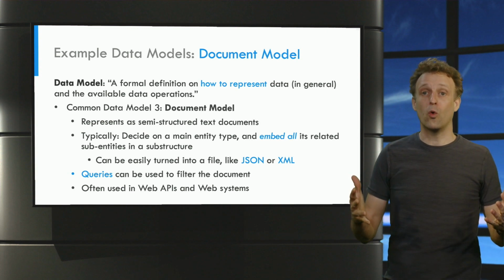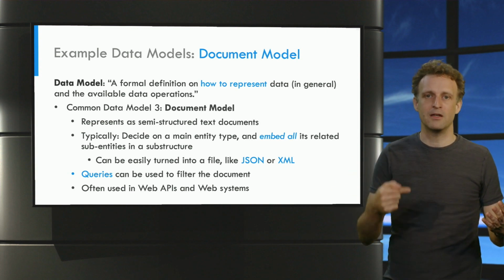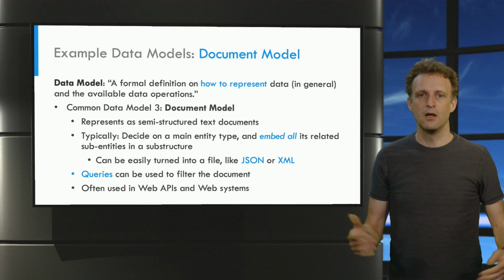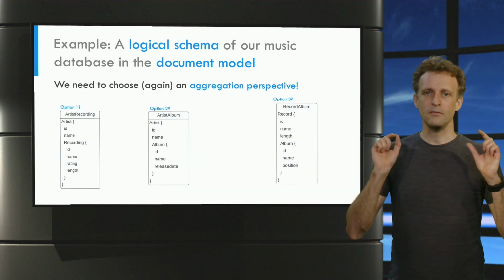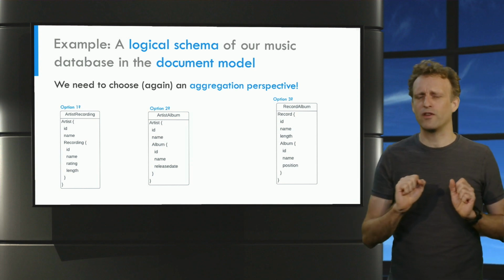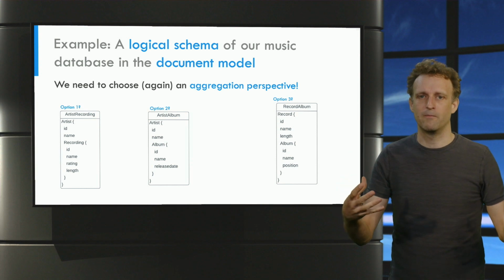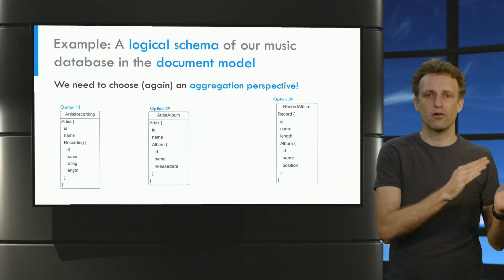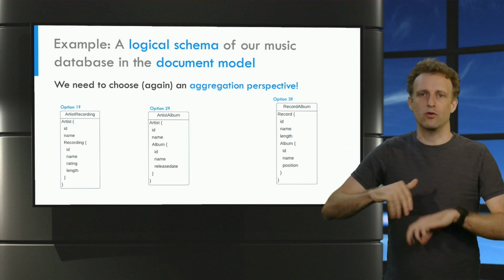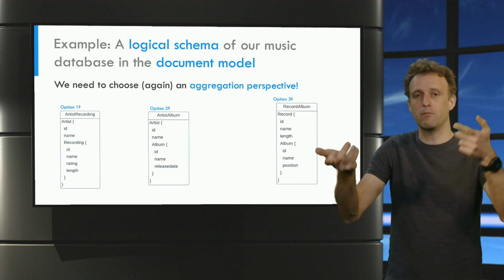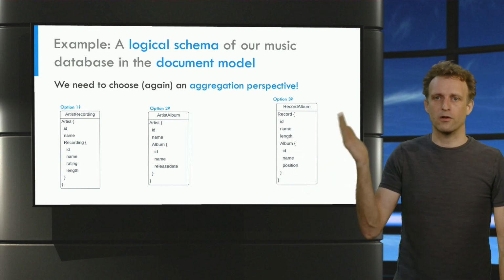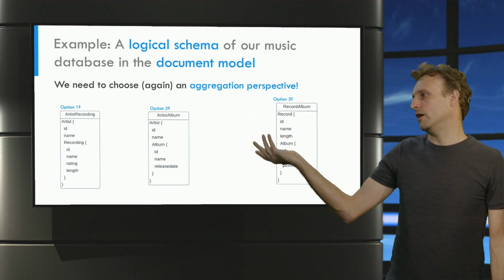The document model also defines several query concepts which are implemented in standardized query languages as, for example, XPath or XQuery. How would this look like? Again, we need to adopt an aggregation perspective, but can retain a bit of the entity type structure found in the conceptual schema. For example, we could focus on artists and then embed all of their recordings. Or, I guess we could also do it the other way around and start with the recordings and embed all artists. We could also adopt an option 2 here and focus on artists and their albums instead. Again, so many choices.